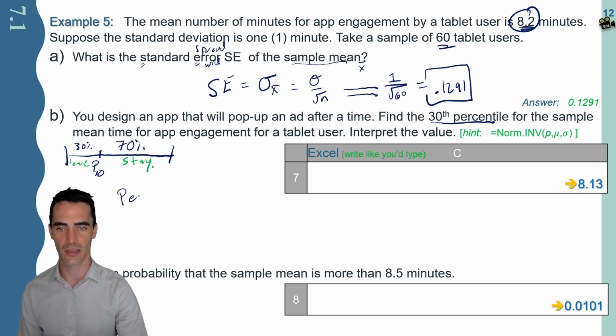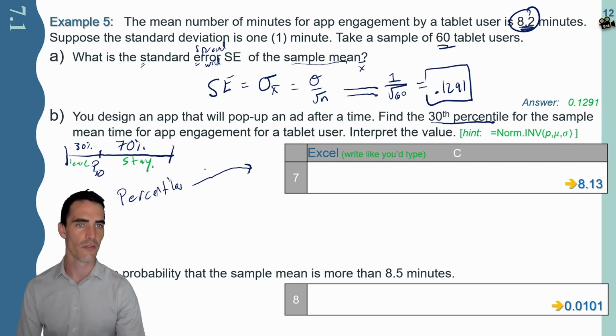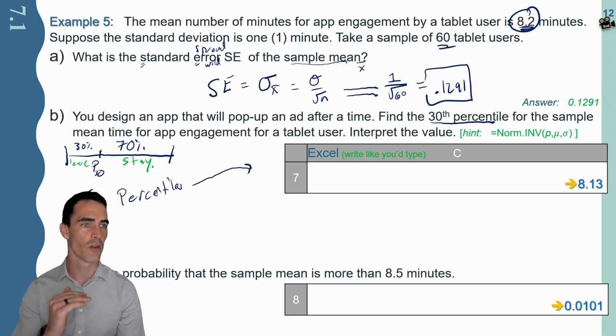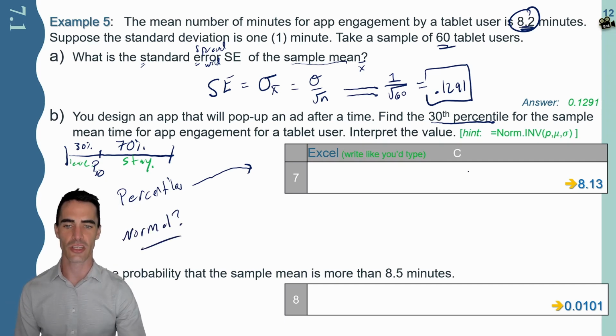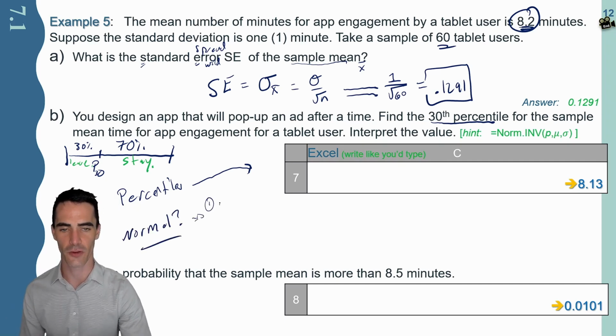And so how do I calculate percentiles? There's a couple different ways. It depends on the distribution you're dealing with. For this one, it doesn't say anywhere normal distribution, but I do see that we have a mean and a standard deviation. Is it normally distributed? There's a couple different ways we can answer that question. Again, the first way is if the question literally says normal. And the second way is the central limit theorem.